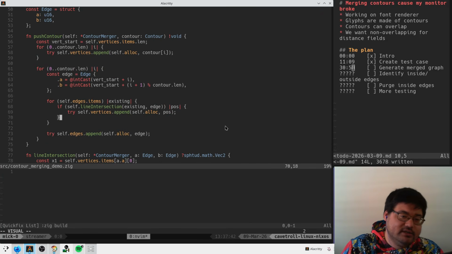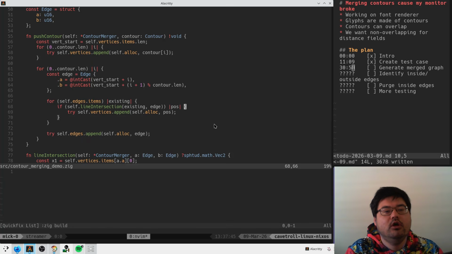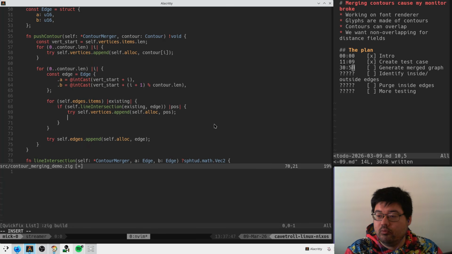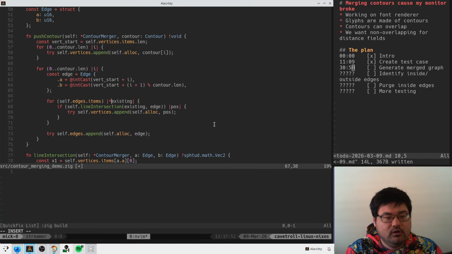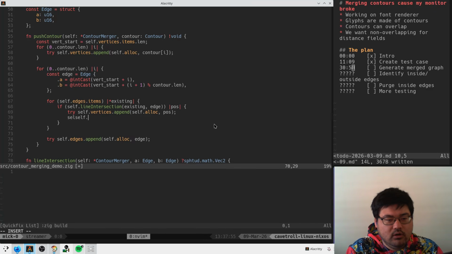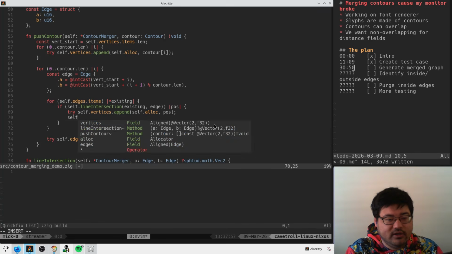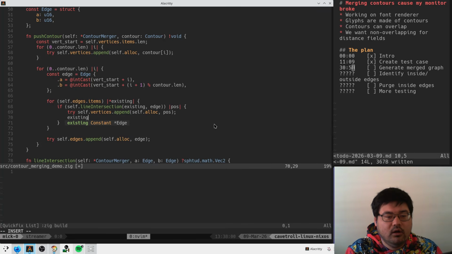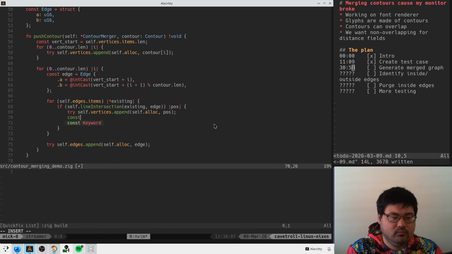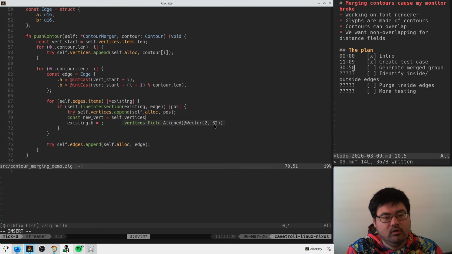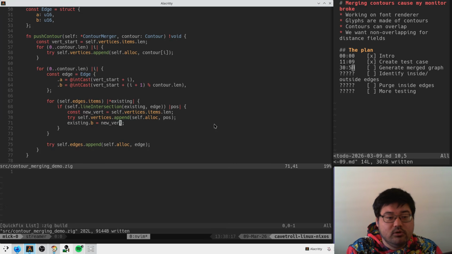If we find a line intersection, we replace the existing edge B is equal to the new position. Okay? And then we inject a new line.